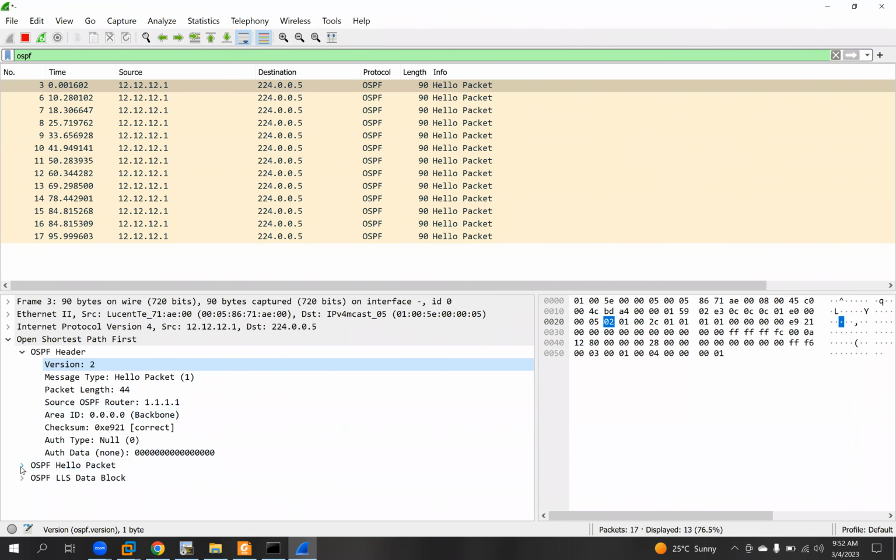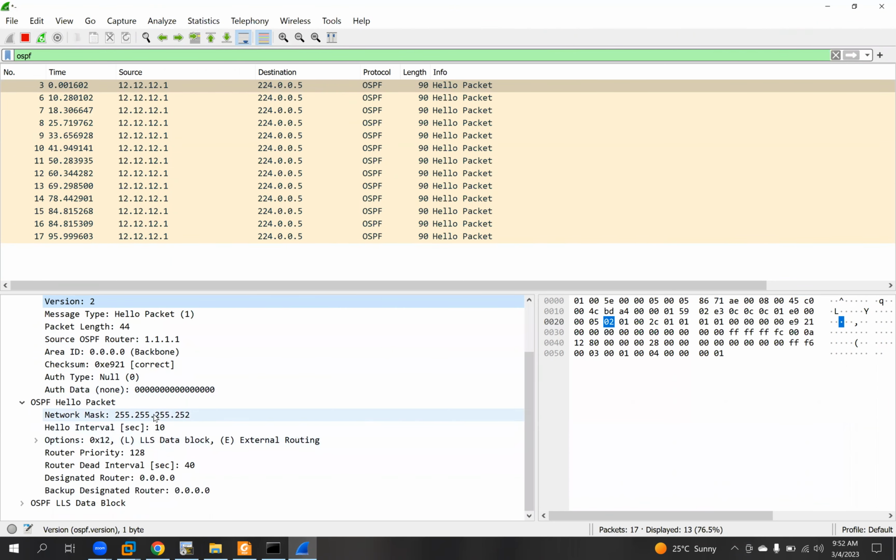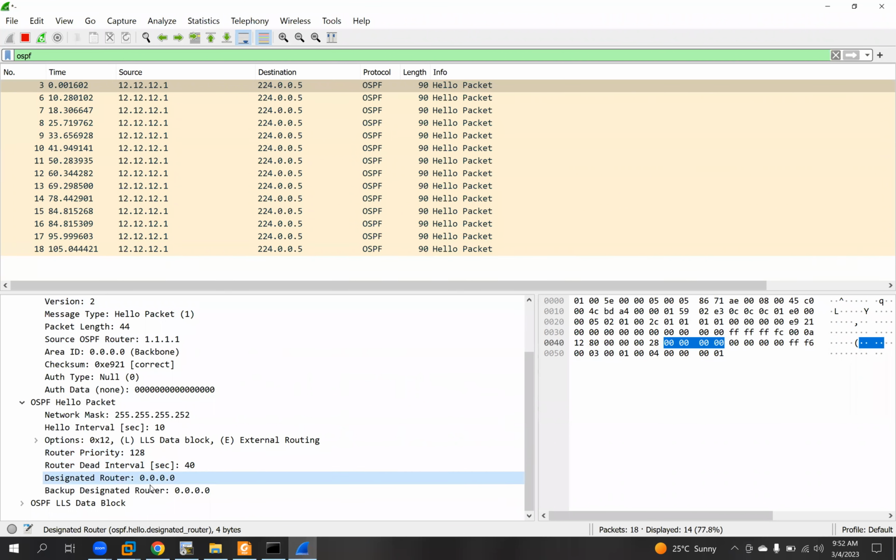Then the OSPF hello packet. In the hello packet, they send the hello interval, router priority, dead interval, designated router, and backup designated router. The designated router and backup designated router are 0 here because we set the interface as P2P.